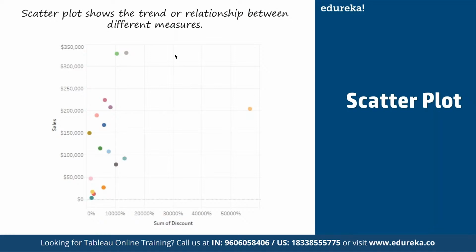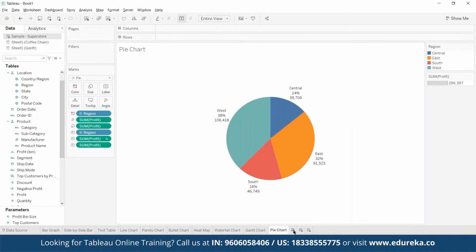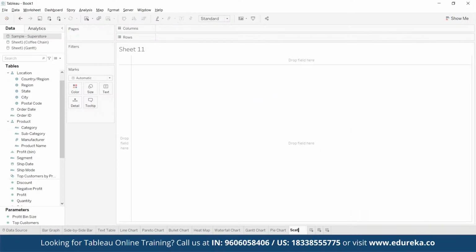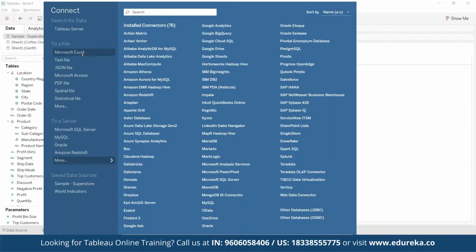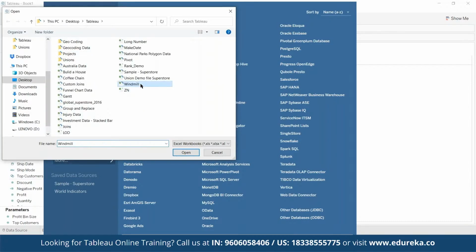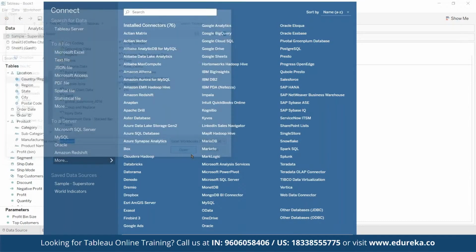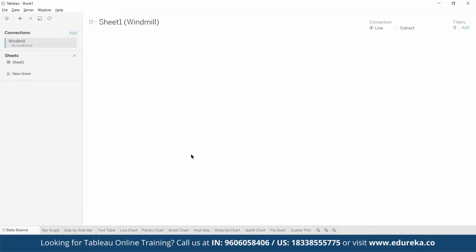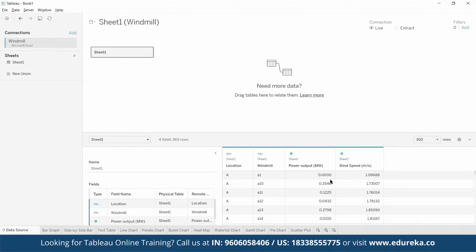A scatter plot is used to show the relationship between the measures. It's like this. Okay, now let's say I have some data and I'm asked to comment about the relationship between the power generated, the power output, and the wind speed.